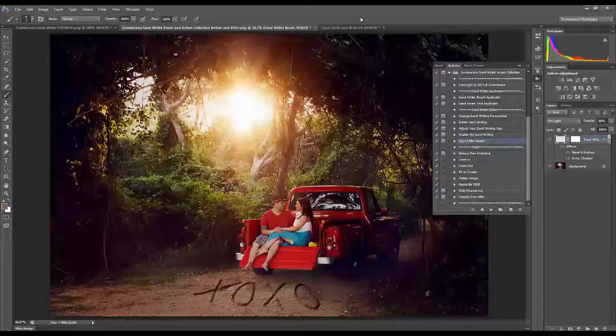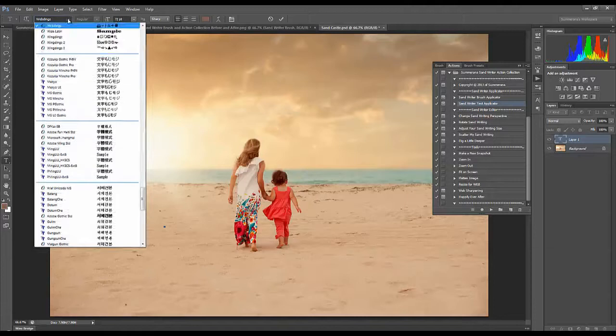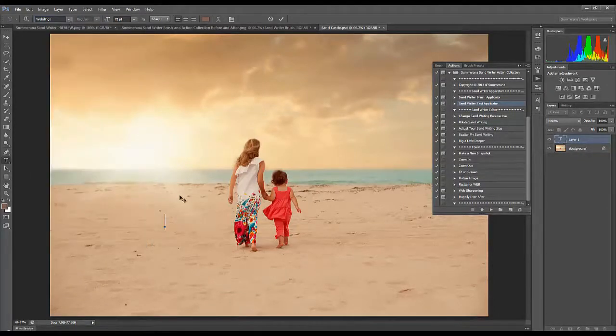And another one that I'm going to show you is the Sandwriter Text Applicator. And for this one, you have to select the text here. Click to make your text, and you can write with whatever you'd like. I am going to show you an example of a dingbat. It's lots of fun. I'm going to make my color black just for now, just so I can see what I'm doing here. There we go. We have a palm tree.